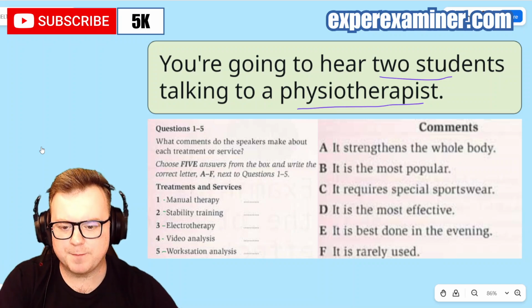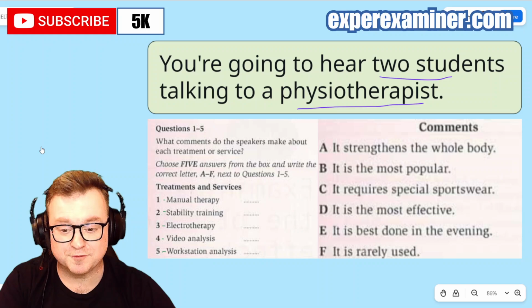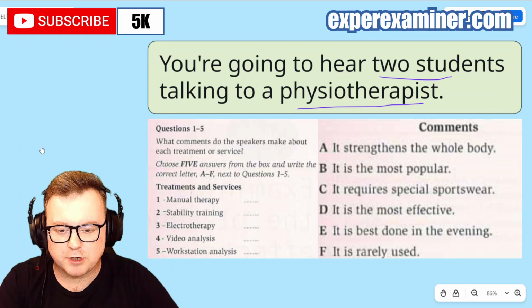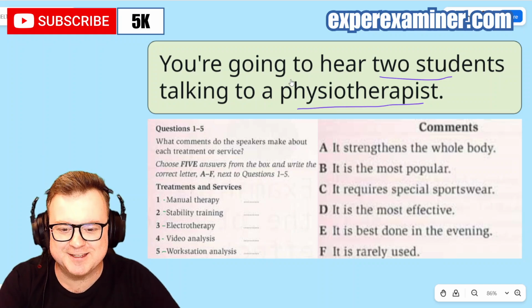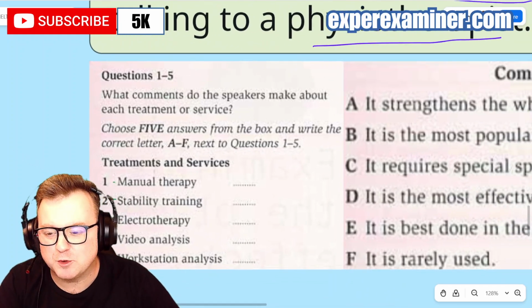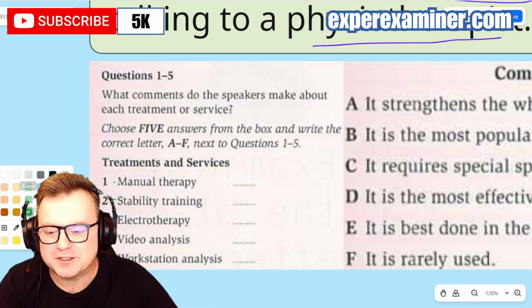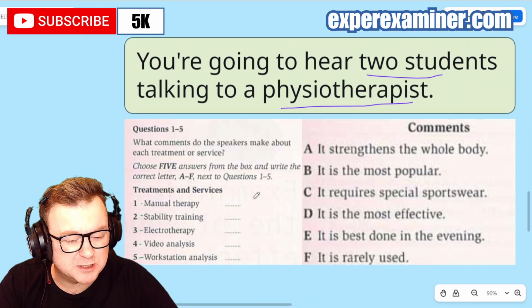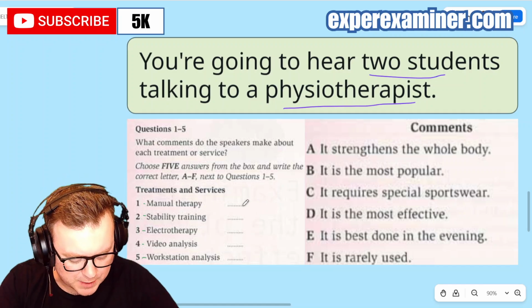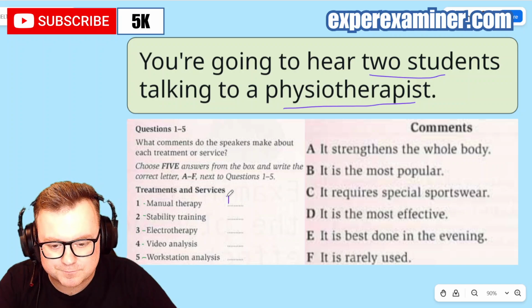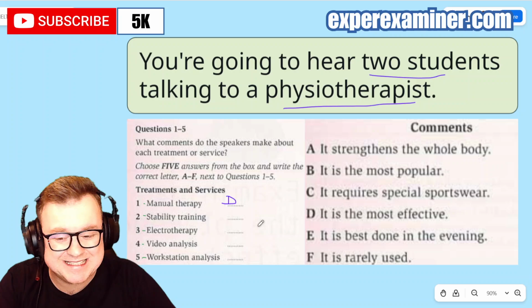So, we're going to check the answers for this one before we go to questions 6 to 10. I'm going to put in the correct answers, and I don't think I need to check these. I think it was quite straightforward. I'm going to put in the answers, but I'm also going to read out some key lines of text that I heard that helped me to get the answer. And I'm also going to point out the one trap that they used. So number 1, I wrote D for this one. So number 1 is D.